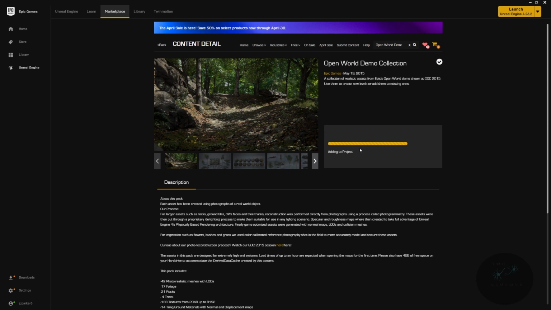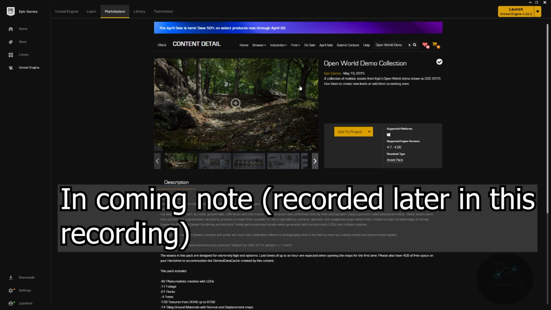Actually, before I pause the recording, I want to point out something in this section. If you try to open this project, it can take a very, very long time to open. I am running on a 3070 right now, and it takes me ages to open this project. It's going to finish by the time I'm done with this rant. Some of these things, like the trees we're about to add to the project, will take ages to open.